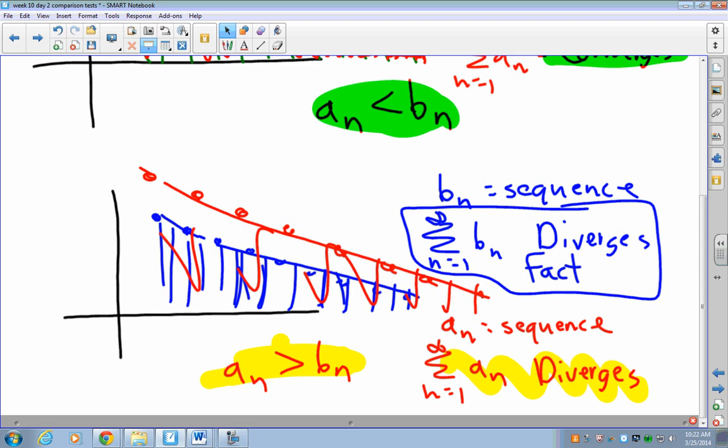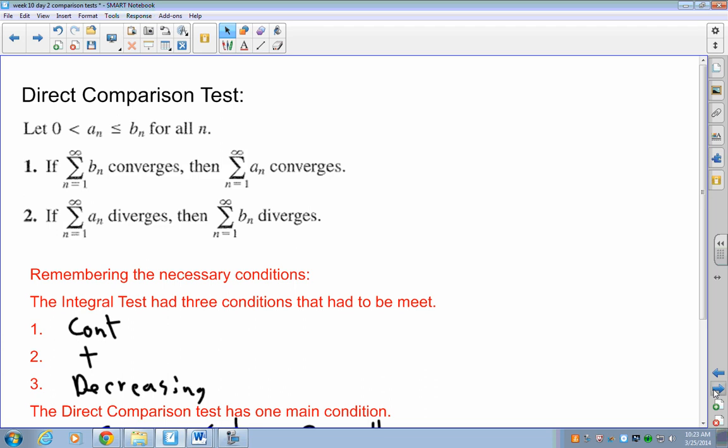The next page, I'll teach it to you formally in the calc world way. But when I do these problems and when I start giving you examples of these problems, I always draw a quick picture, because the visual helps me way more than trying to remember all the wording that the test gives you. You guys okay with that? Okay, so here it is.